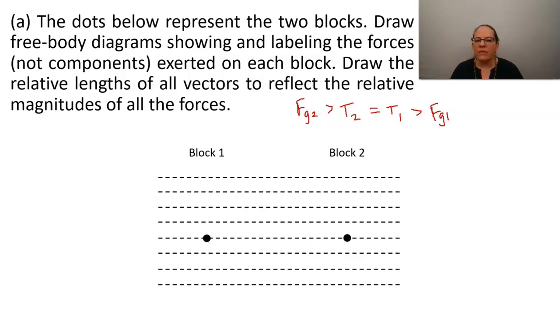So looking at what we have here, we might want to consider drawing and labeling the weight of block 1 as a single line length on our diagram. And then we can consider drawing the tension force, which actually I guess I call T1 and T2, but I'll go ahead and call it FT here. Let's note we might also write that as FT2 and FT1. Either kind of notation is fine.